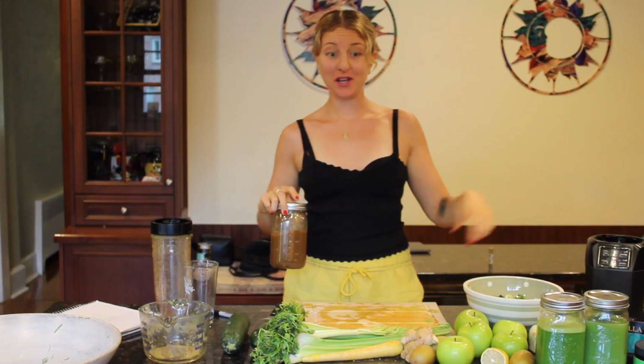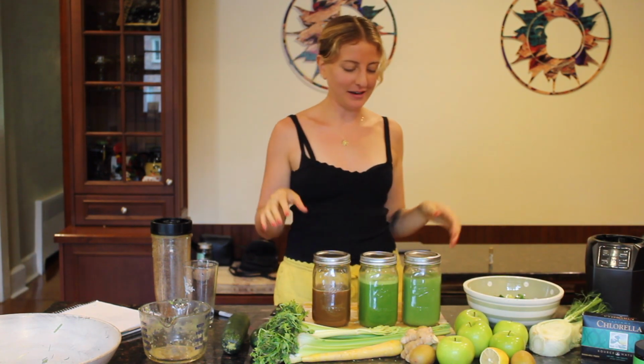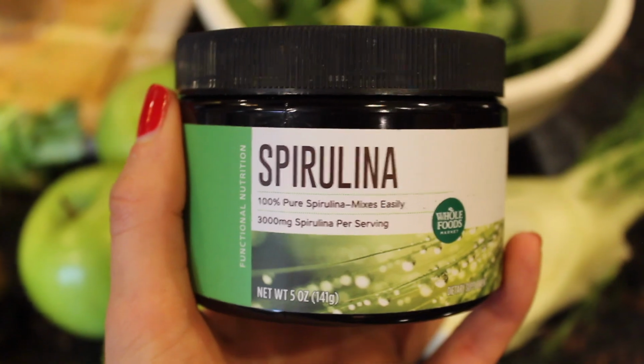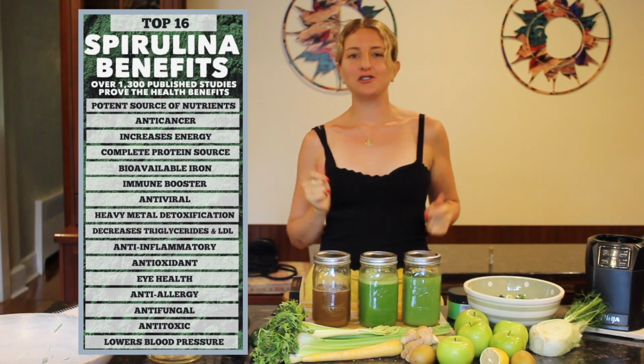A lot of washing, cutting, squeezing, blending. We have our 3 juices. I wanted to quickly talk to you guys about things that you can add in the juice in the moment that you're actually drinking it. I like to add either spirulina or chlorella, some sort of plant algae. These are especially good for our bodies in the morning. Gives you a bolt of energy, and you're not gonna crash around 4 or 5 in the afternoon.